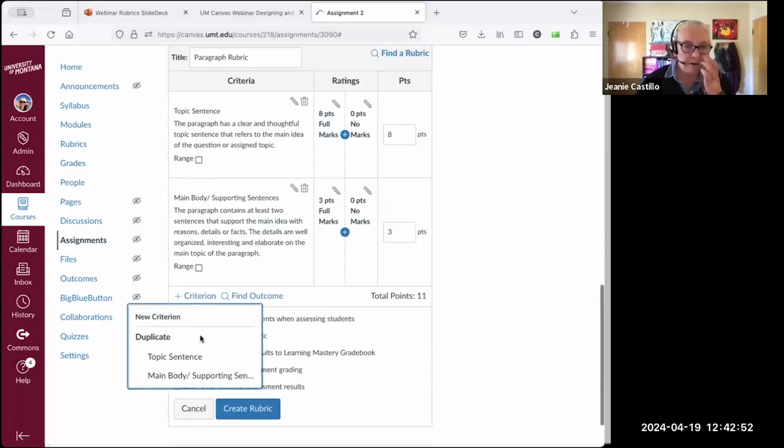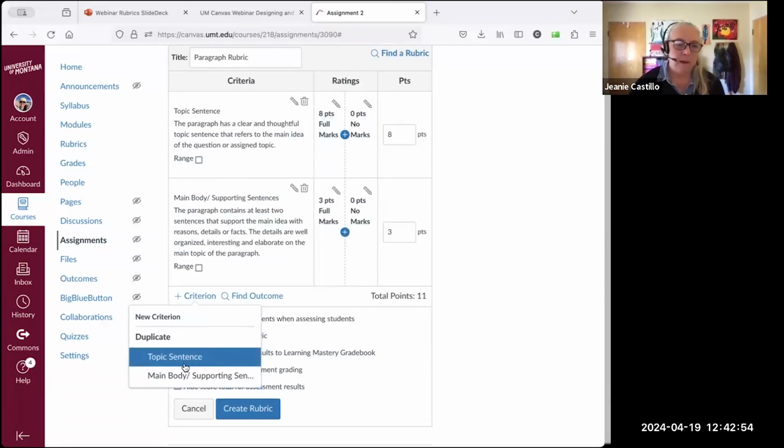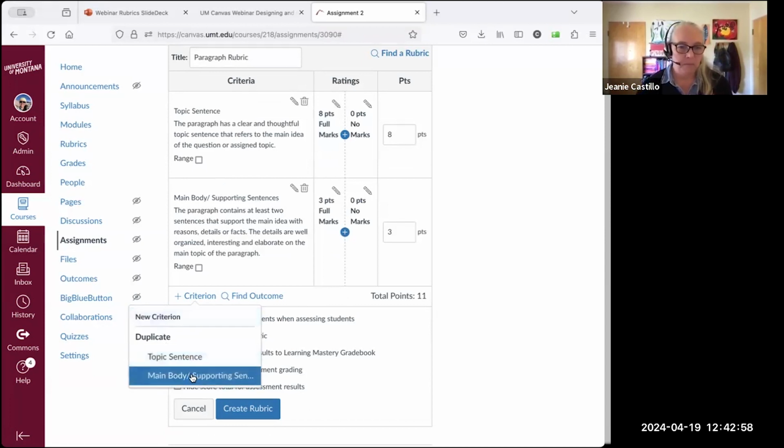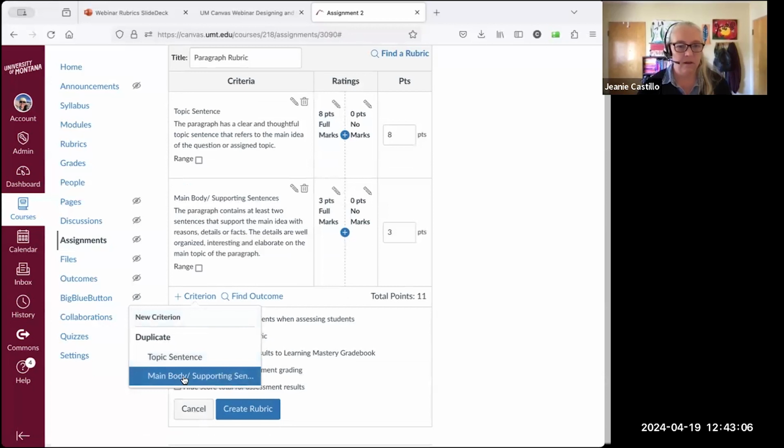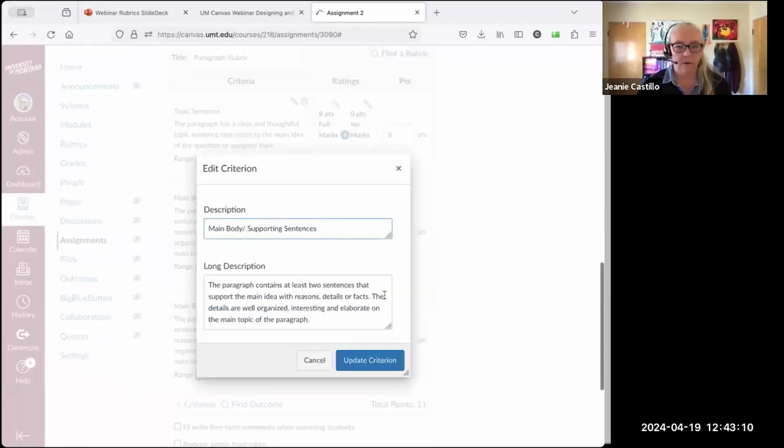Then I'm going to add a new criterion. And so I can decide if I want to duplicate either the topic sentence or the main body or supporting. And this would be important if maybe I want the conclusion, the next criterion, to have the same point values that were already set up with main body. So I'll just go ahead and do that. I just duplicated it.